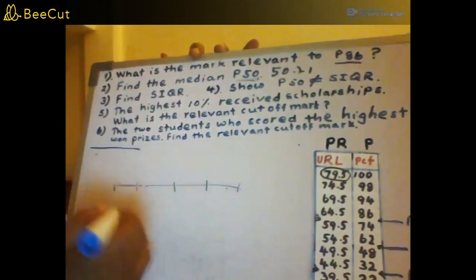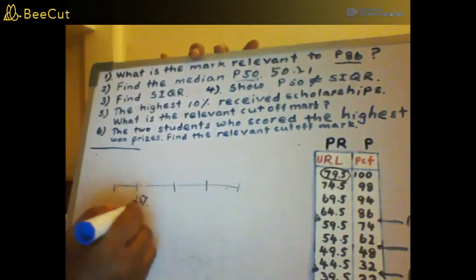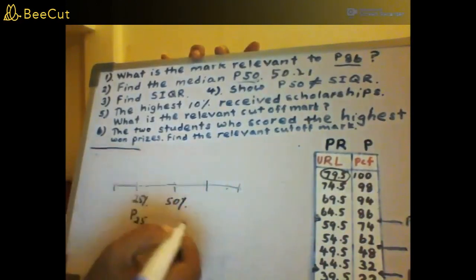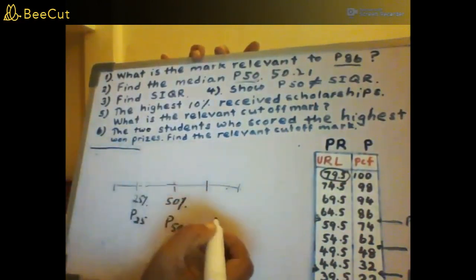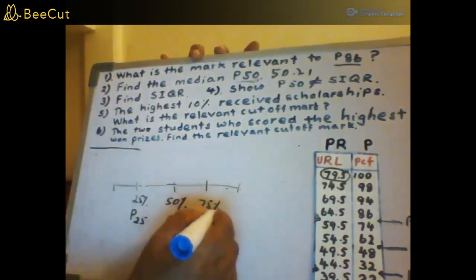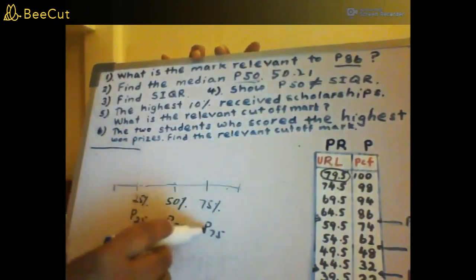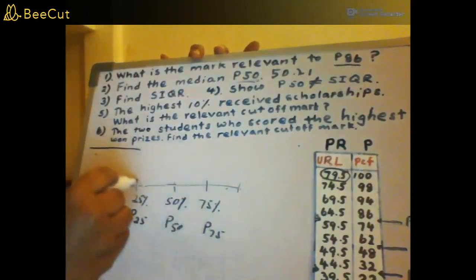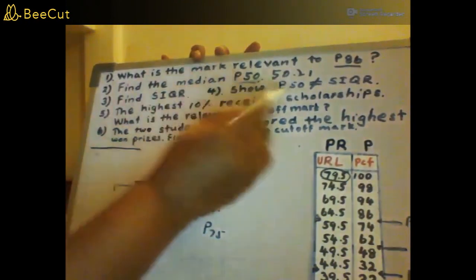This one, the first quarter, that means 25%, no? 25% means P25. Up to here, 50, middle, P50. From here to here, 75%, that means P75. So SIQR means... P75, this is the larger value. P75 minus P25, this area. Semi-interquartile range. That is SIQR.